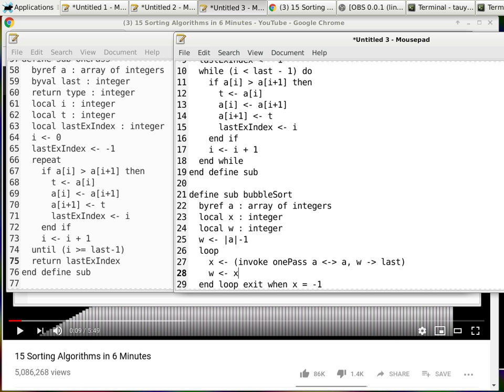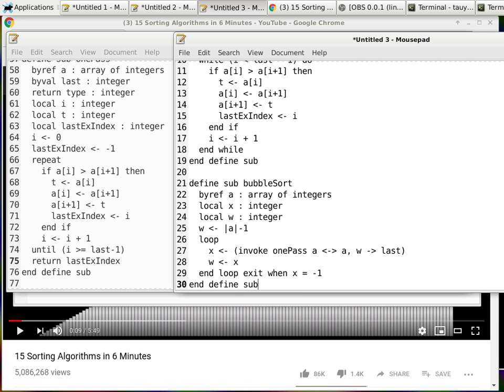Okay, so given this algorithm, now we go back and ask, do we need a for loop, or do we need a while loop? I think it's pretty clear. Because if you turn this into a while loop, what was the initial value of X? X is a local variable. It doesn't have an initialization. So if you turn this into a while loop, it doesn't make sense. So it has to be a post-checking loop. So we'll turn this into a repeat until loop.